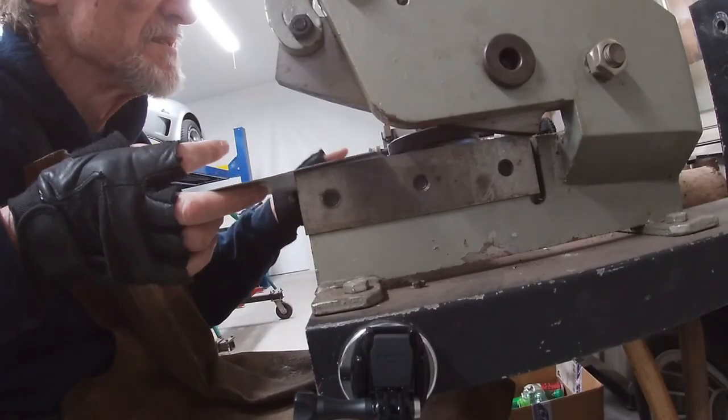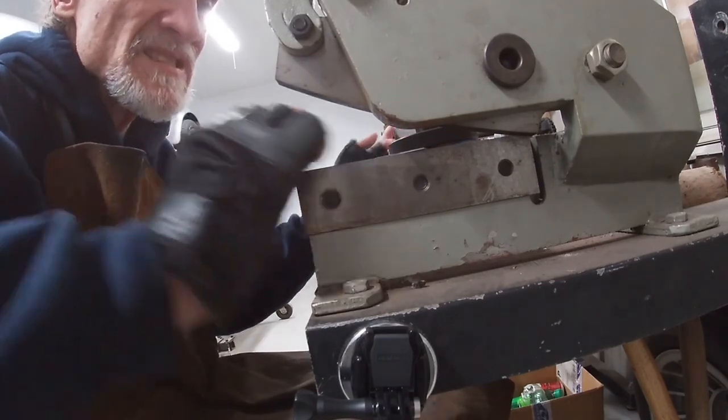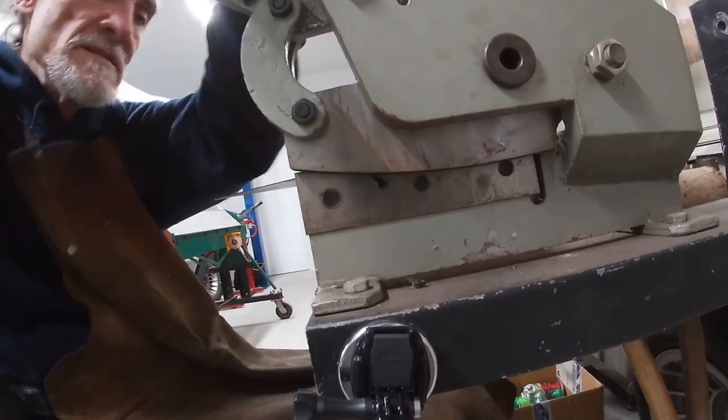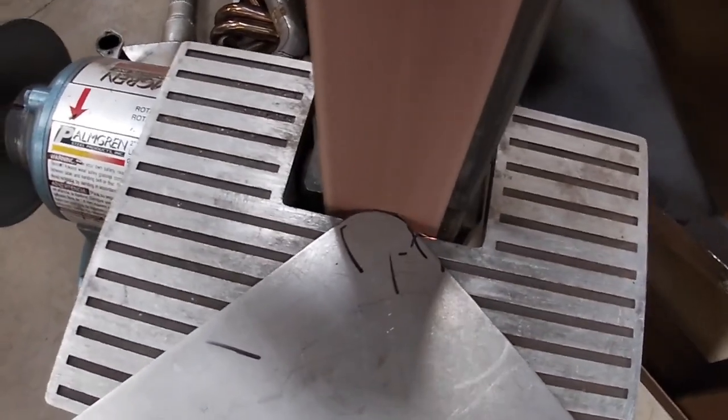Here I use the manual shear to clip the corners off the plate that I'm going to use as the back. From here, I'm going to take it to the belt sander. Using the belt sander, I round off each of the four corners. Try to get it as round as possible so that when I form the flange around it, it'll have a nice round look to it.